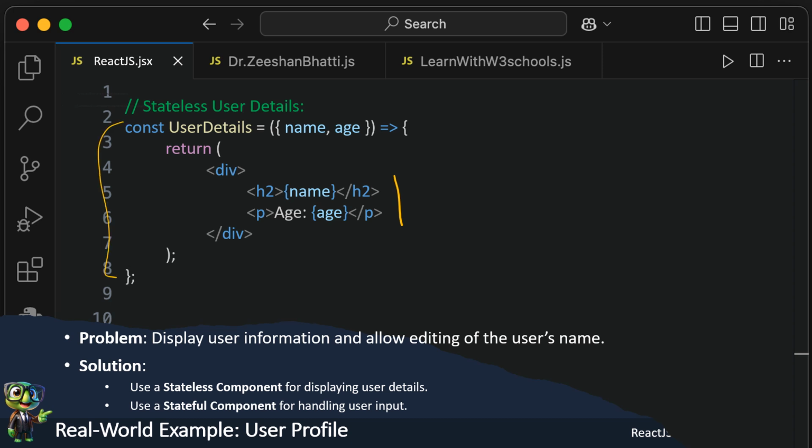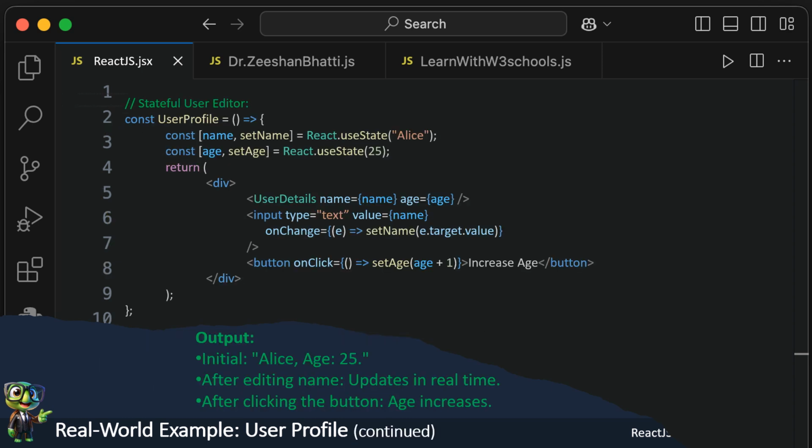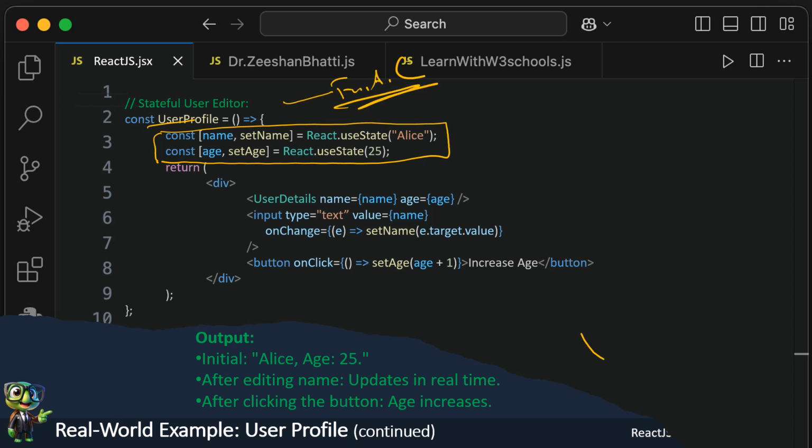Okay, so here we just take the user information. We pass it the props, name and age, and we display it. That becomes one task. Next, we manage the user's activity using the UserProfile. So the UserProfile component is what we call stateful. It manages the name and age. By dividing the task, our code is easier to read and simpler. Okay, so here we have a variable, take the user profile information, we read through user. So this is where our state is being managed. Again, this is what we call a functional component.